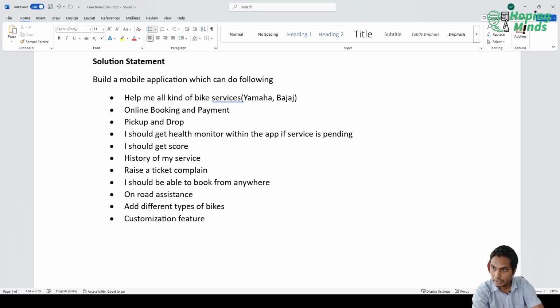So compare cost, and this should be connected with different service companies. It can be one service company which can have all the services. This can also be connected with all the different service companies which can help do a better job.